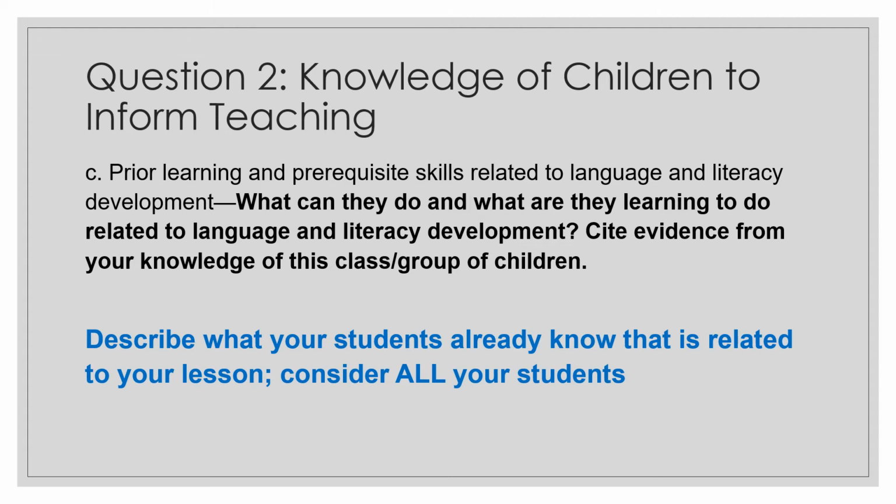What have you been studying in the last 4 or 5 months of the year? And you're going to relate that to what you're teaching in these lessons, but right now, how are they doing? What can they do? What are they learning to do? And consider all of your students, again, not just your typically developing students, but describe all of your students as much as you can.